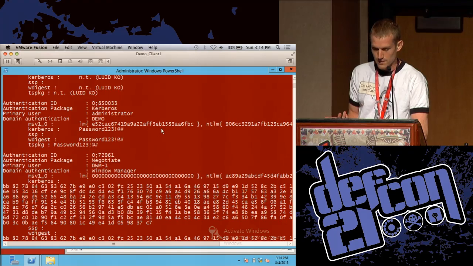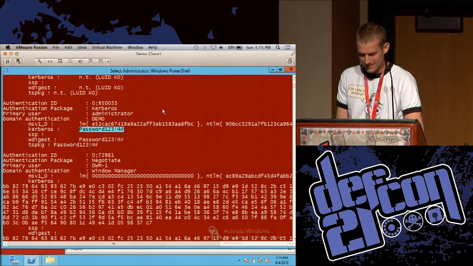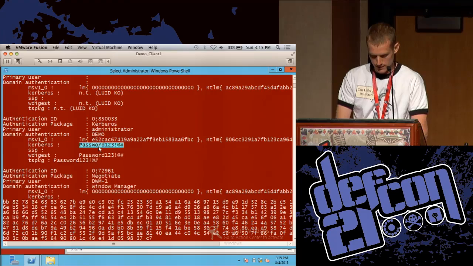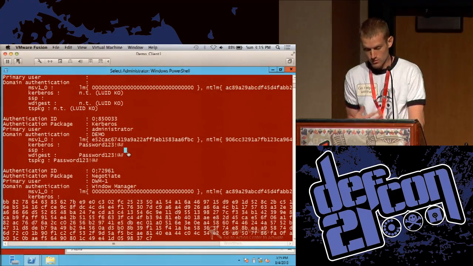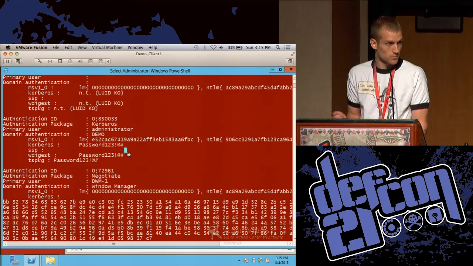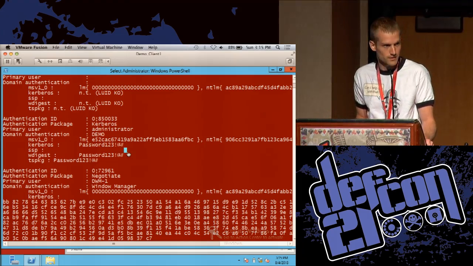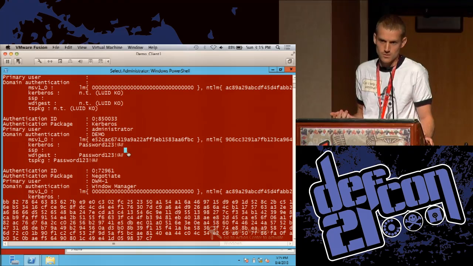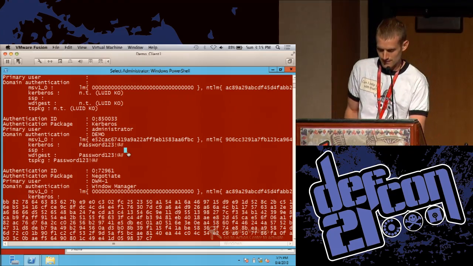So what just happened? All right, so it looks like the domain admin's running with the password 123. That's not very good. But anyway, what this allows you to do is we just ran Mimikatz on a remote system without ever touching disk on that remote system, without ever triggering any application whitelisting products, without triggering antivirus. As far as the domain controller is concerned, all that happened was someone made a remote PowerShell connection to the server and ran a script that we now have no record of. That's pretty awesome, I think.